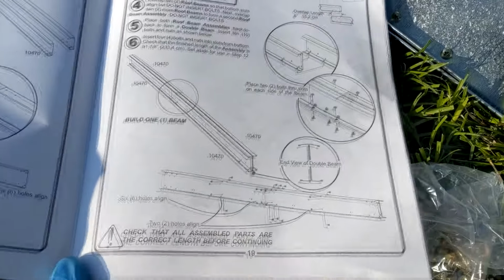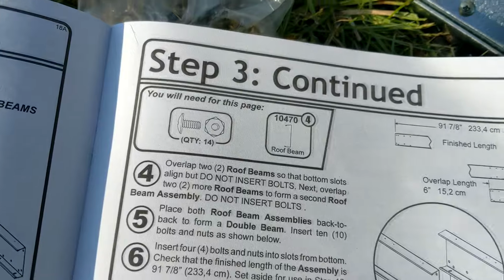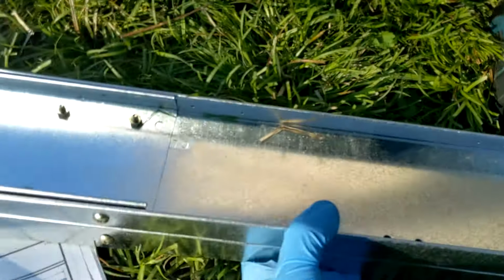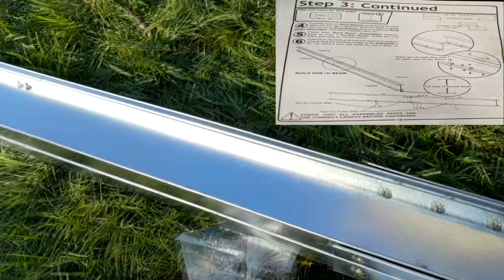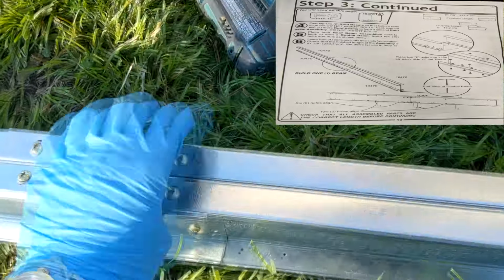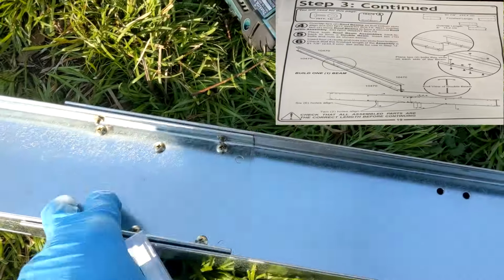Alright, step 3 continued. It's now completed. So you're going to need a total of 14 bolts and then 4 more of the 10-4-70s like we did over here. We already used 4 over there. These ones actually go back to back. So basically, you're just going to do the exact same thing with the exact same pieces, except you're not going to bolt them together. You just put them together to where the 6 holes line up, and then you're going to put them back to back, and then you're going to screw the 6 here.